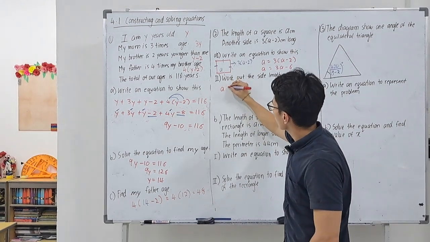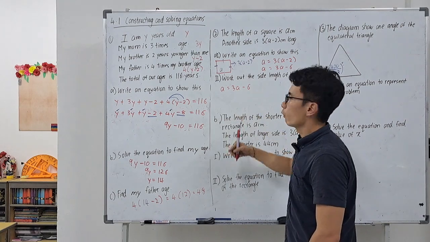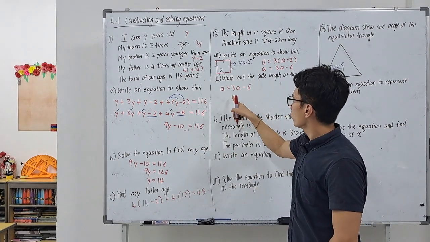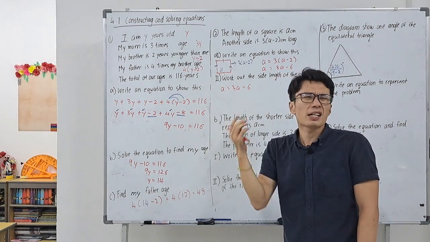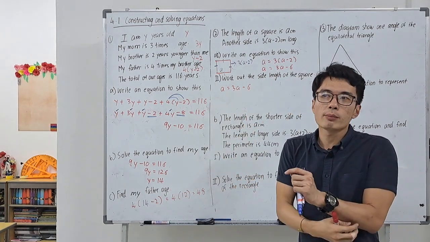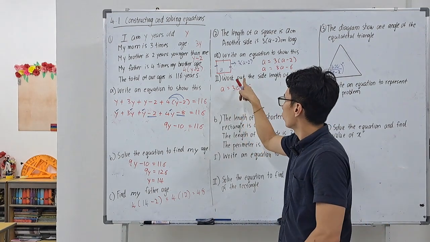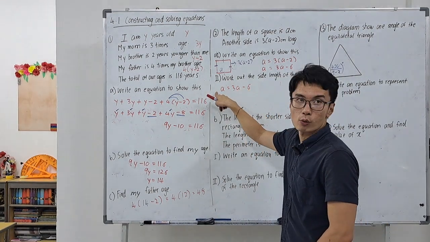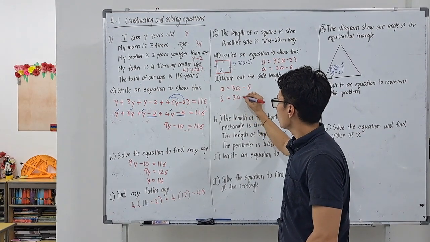So I have my equation a equals 3a minus 6. So I want to solve it. Now over here, you might be thinking, can I move this 3a over here? You can, but you will get negative a. At the end of the day, I want my unknown to be positive. So it will be much wiser to move this a over here instead. And this 6 I move over here, which will give me 6 equals 3a minus a.